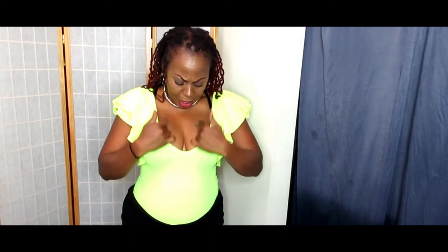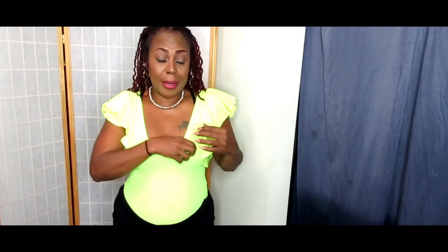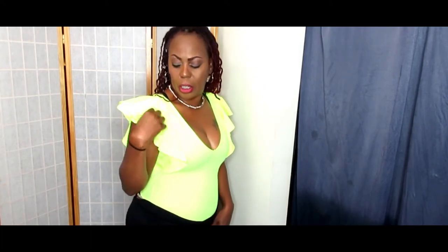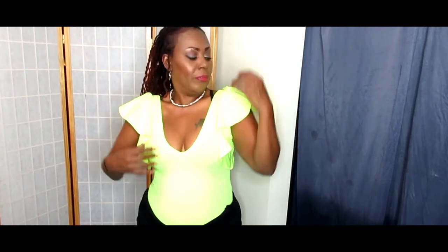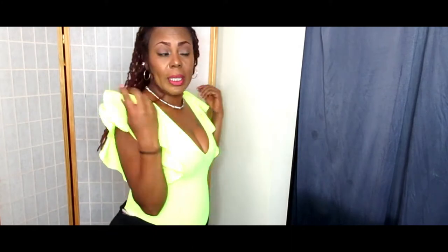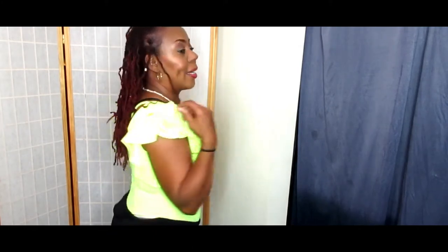And it's very low cut, all right? I'm not used to low cut. And it's got my boo-boos just smooshed. But it's really nice. Only thing is, it seems like it's a little snug. So I probably should have sized up into a large instead of a medium on this look. But I would wear it regardless because I love it. I like the way it looks. I love the way the color's popping. The little frilly sleeves. Okay, like I said, I got it in a size medium. And I paid $12.99 at Rainbow.